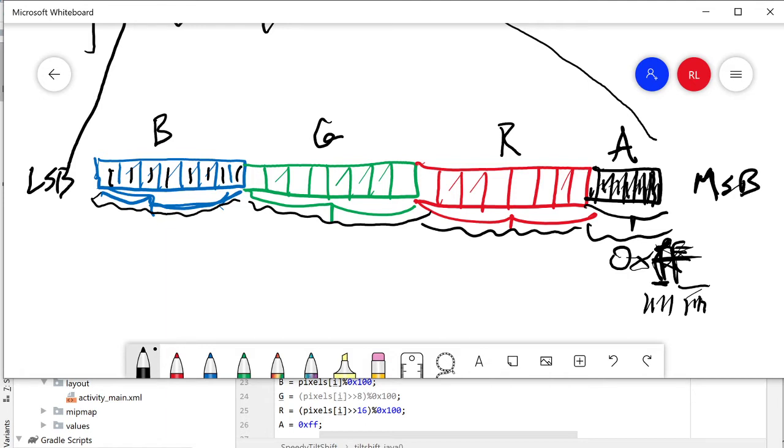However, if we wanted to get the blue value of this pixel, what you're given is the pixel value, and you get all 32 bits at once. So you get this whole 32 bits of how blue it is, how green it is, how red it is, how alpha it is, all in a row. You get it all at once.